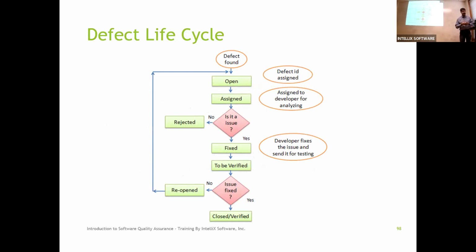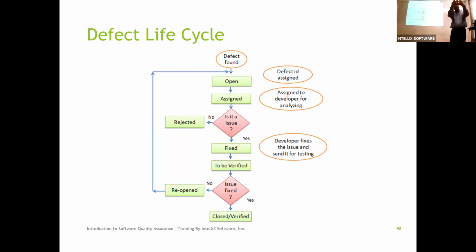You are testing the software. You found behavior of the software that is not in compliance with the requirement. So what are you going to do? You found a defect. The first thing you're going to do is open it. You're going to record it somewhere that there's a defect. Then you're going to give it to somebody in the development team or the project management team to review it, saying, hey, I found this issue that is not in accordance with the expected behavior. Somebody needs to take a look at it and identify who's going to fix it. So I'm going to assign it.